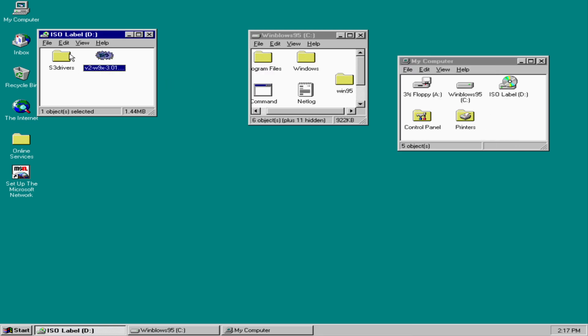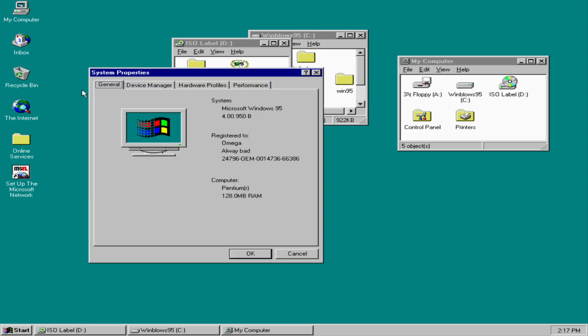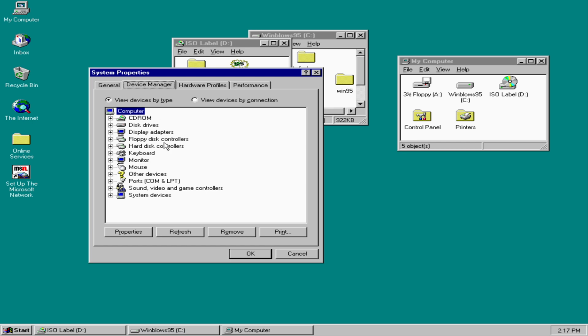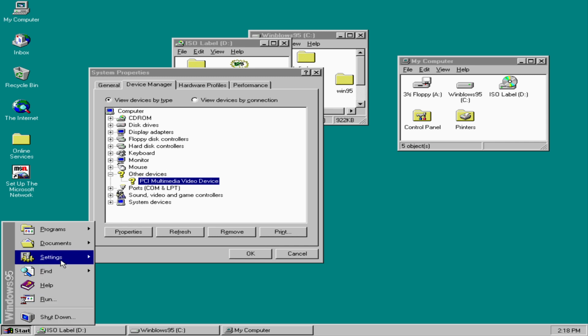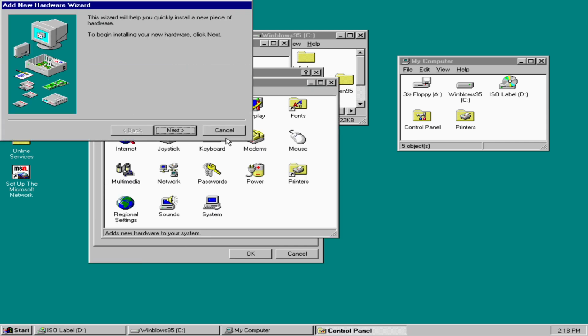Now, things here can be a bit tricky. And once again, those inconsistencies. But what you're going to have to do, we're going to go to Device Manager here. You should have it here, PCI Multimedia Video Device. If you don't have this, there's another thing you can do. You can go to Settings, Control Panel, and Add New Hardware.